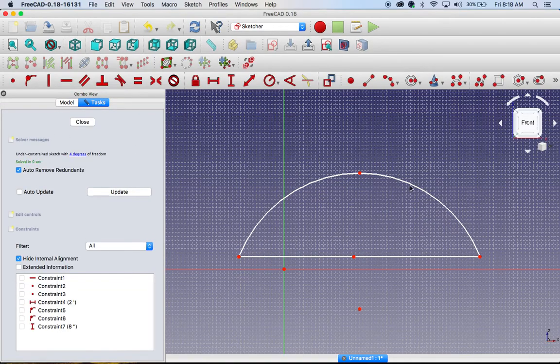Double clicking on the sketch will bring me back in. So what I'd like to do now is I want to kind of cut a hole out of the middle, but I'd like the thickness of the beams on the outside to be uniform, because this should be the thickness of a popsicle stick, which is about 1/2 inch. So what I'm going to do first is I'm going to go ahead and draw that baseline. And I'm going to use my arch tool, and I'm going to, as best I can, eyeball what I think should be. It looks pretty good, but there's a little bit more thickness here than here, but we'll try and fix that in a second.